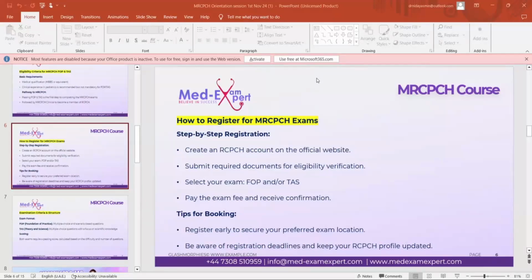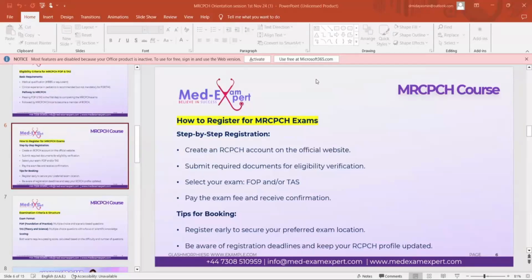Nowadays, students are very curious to know how to book the exam. Nowadays, it's very difficult to get the seat. First of all, register yourself, and I will advise you, when you are planning to give this exam, part one, part two, or clinical, part one especially, you have to go ahead with the registration at least 2 to 3 months before, because 12 weeks before they ask for the payment.